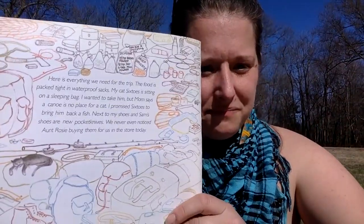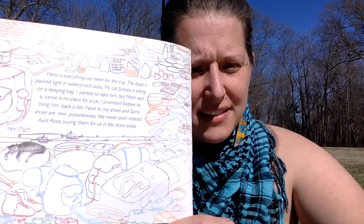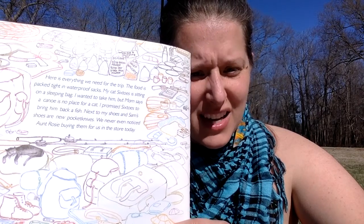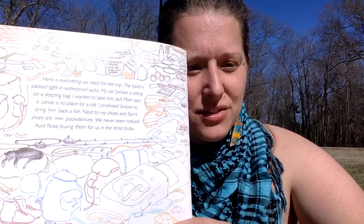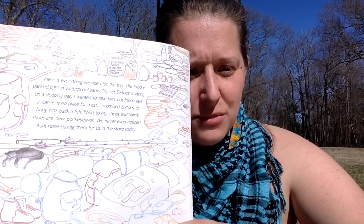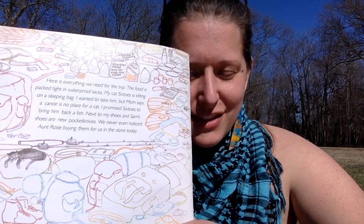Here is everything we need for the trip. The food is packed in tight waterproof sacks. My cat Six Toes is sitting on a sleeping bag. I wanted to take him, but Mom says a canoe trip is no place for a cat. I promised Six Toes to bring him back a fish. Next to my shoes and Sam's shoes are new pocket knives. We never even noticed Aunt Rose buying them for us in the store today.